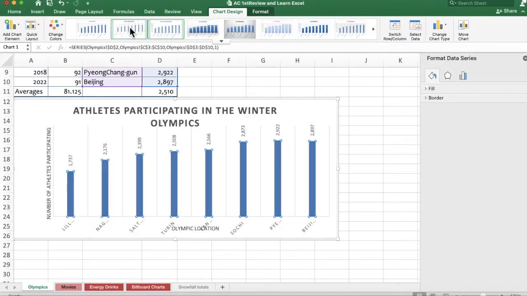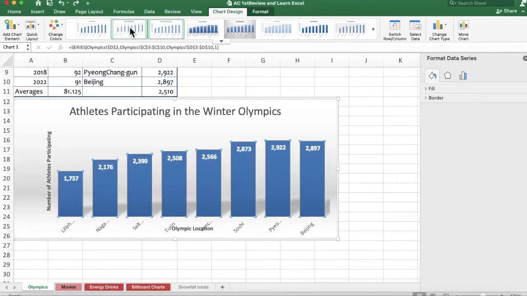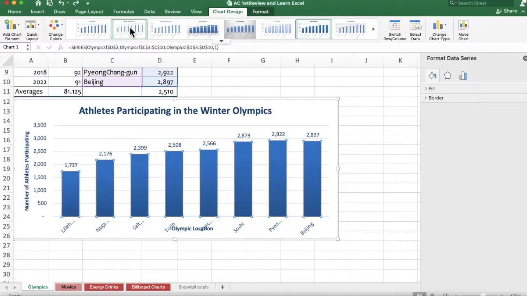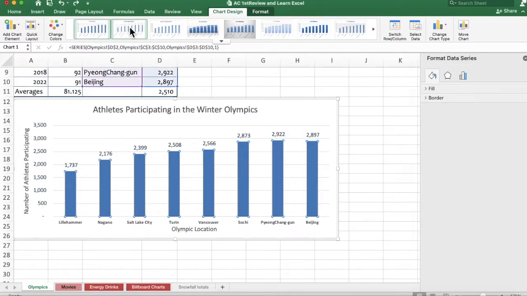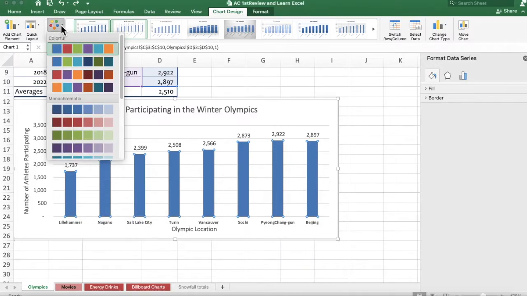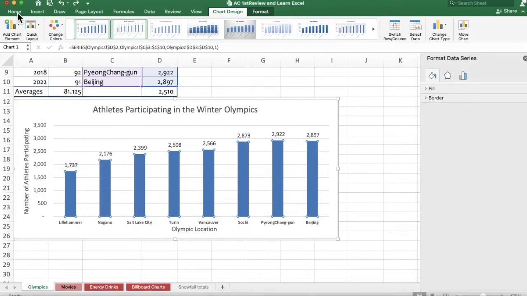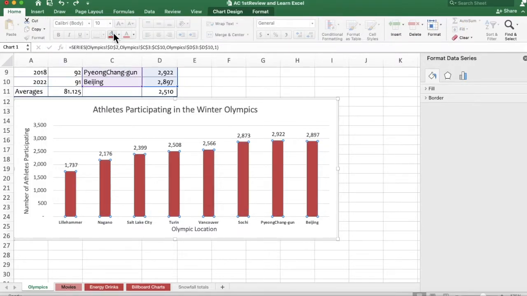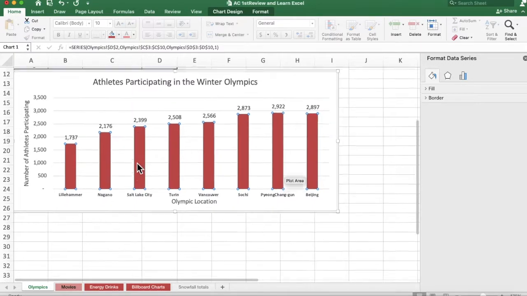Okay, don't do that. Act like I didn't say that. Do Command Z until it goes back to normal. We'll change it for the next one. All right, so let's say we wanted to change these to red to go along with our data. To do that, if there's red in the change colors, you can do it there, or you could go to your home ribbon, fill, and change it there too. All right.